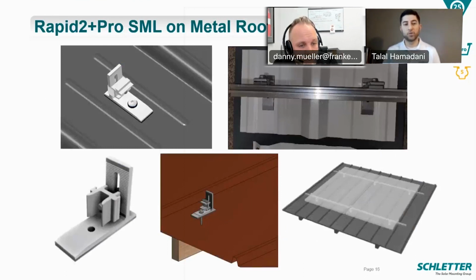So the Rapid2+Pro SML can also be used on metal roofs. And like with the direct application to shingle roofs, this would require a connection to the rafter or the structure underneath the metal sheet. So this is where the adjustability of the height of the L foot is very helpful, providing the ability to span over top of ridges in the panels, as shown in the image on the top right. So here we have a trapezoidal sheet metal roof. We have our L feet on either side in the valleys here, and then we're able to just adjust the height to the maximum and span the rail over top of the trapezoidal ridge.